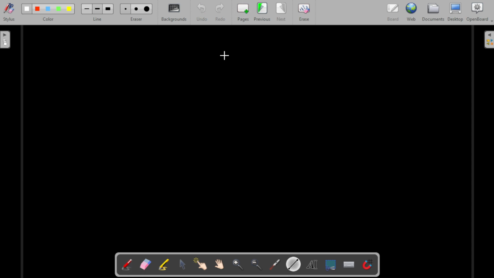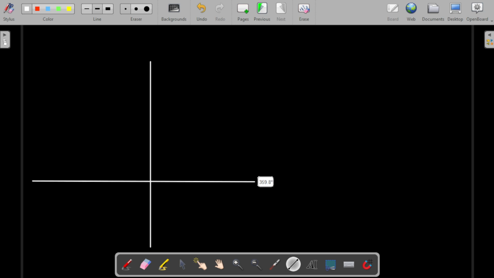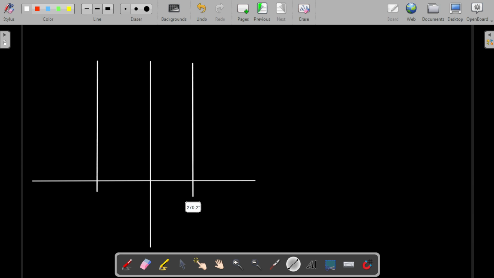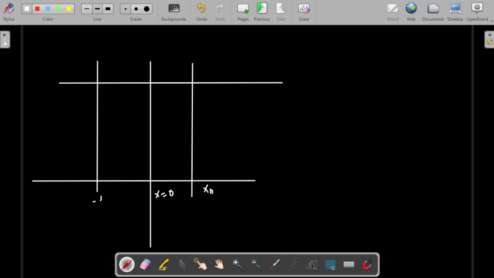So let me draw another diagram here. In the PN junction, the more diagrams we work with, the more practical idea you will get. That's why in every lecture I focus mainly on these kinds of diagrams, so that you will be able to understand things more clearly. Blindly going into theory and equations won't help us, right? So this is x equal to 0, this is xn, this is minus xp.